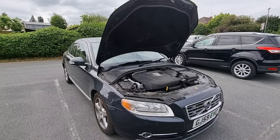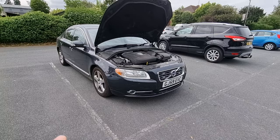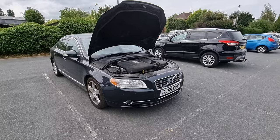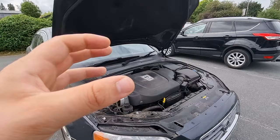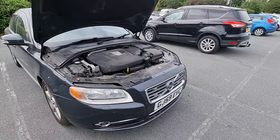You can also have the DPF cleaned manually for a couple of hundred quid. But I would recommend just driving your car on a long journey every now and then - take it up the motorway, cruise for half an hour at 70, and you should be fine. Do that at least once a month and it should clear the DPF nicely. If you have glow plug issues, you will struggle to clear your DPF and it will be a persistent problem, so don't ignore glow plug issues - get them replaced.